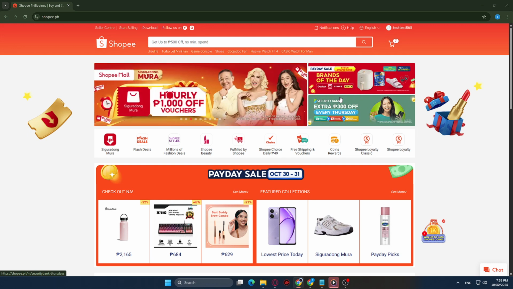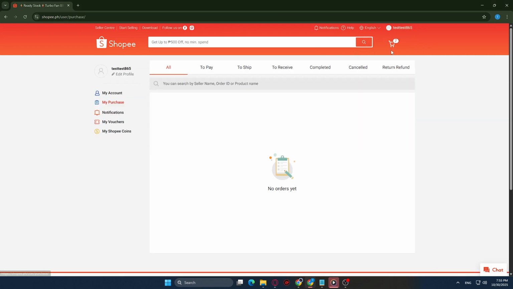This section is essentially the hub for everything you've bought using your Shopee account, neatly categorized for easy access. Once you click on My Purchases, you'll see a detailed list of every item you've ordered, both past and recent. To proceed with obtaining your e-invoice, identify the product whose receipt you want to print. Here, you may need to scroll a little if it was a purchase made some time ago.